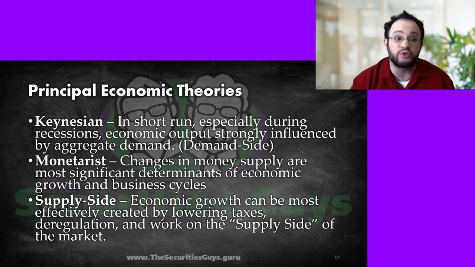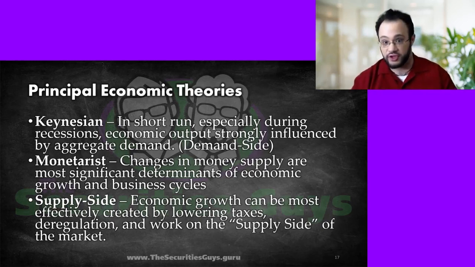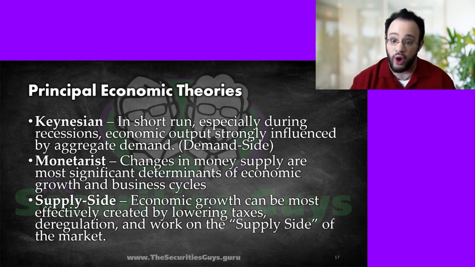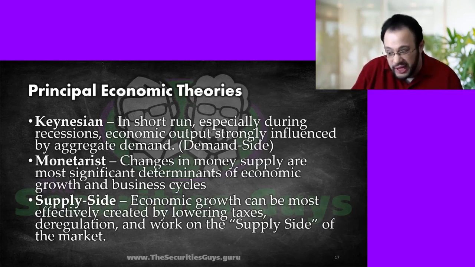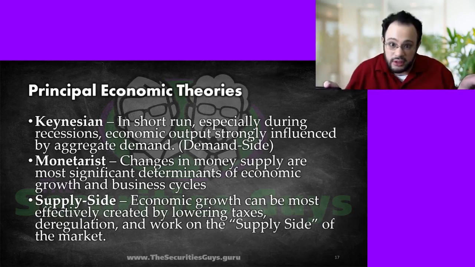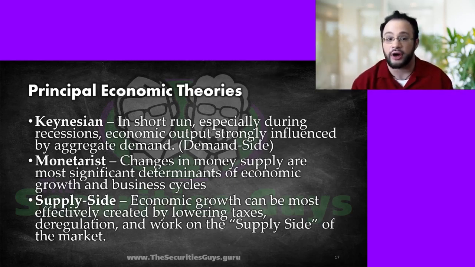Now, in the United States, we use all of these. All three of these. We clearly have a Federal Reserve Board that's monetarist. We clearly do government handouts, government funding, government sponsorship, government payments of certain things. That's increasing demand. That's demand side. And we certainly look at lowering taxes and deregulation to help with the business side, the supply side. We try and use all of the theories because they're theories. We don't necessarily know if they're right. Sometimes they do good things. Sometimes they fail. They're theories. But that's what the basic economic theories are.